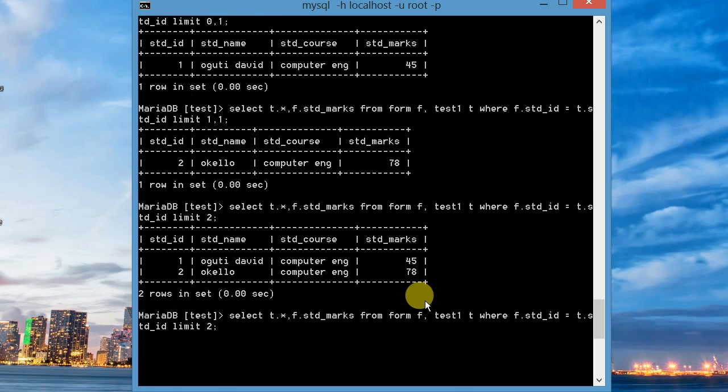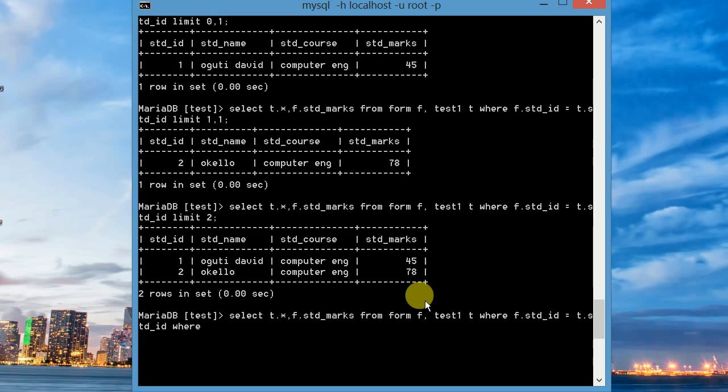Another technique to pick information from the database is by using ID. At the moment we shall be using the student ID. That's method 2, whereby you don't use limit, you say where student ID is equal to the student ID. Select everything from that table, then student ID. Here again you can use where.